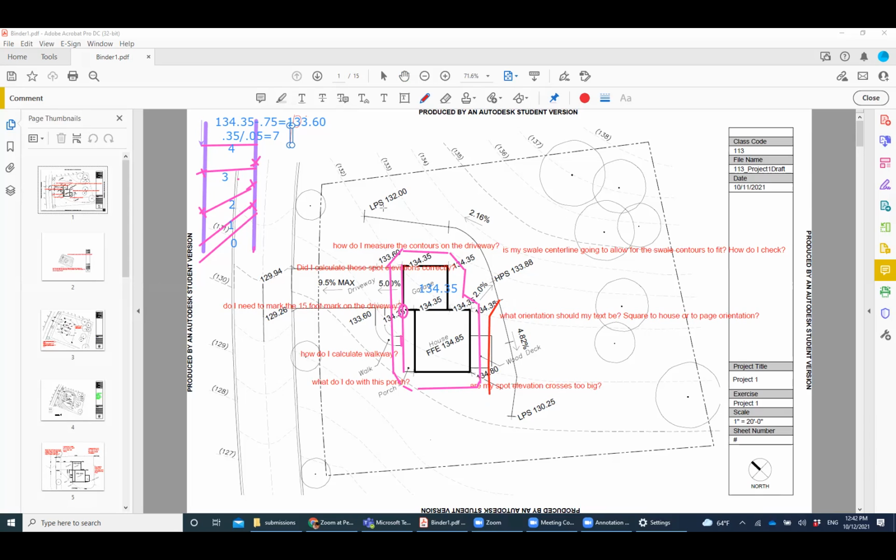So 133 originally is this line. I need to go back to that line. Okay, so this might make it a little different to connect back to the original 133. Can you see I'm actually starting to change the direction of the center line by trying to connect back to 133?